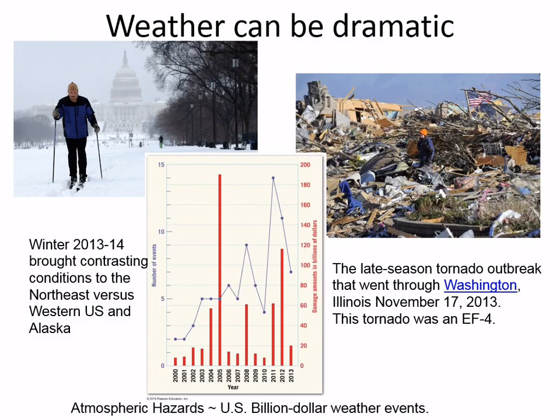So this is a graph from your textbook that goes back, each bar is a year, and the red bar represents damage in billions of dollars. And this is just for the United States. So when did we get hit? Well, 2012, 2005, do you remember that was Hurricane Katrina? Yeah. And in that year, we had so many hurricanes that we had to go into the Greek alphabet because we ran out of letters.